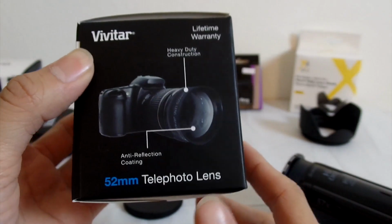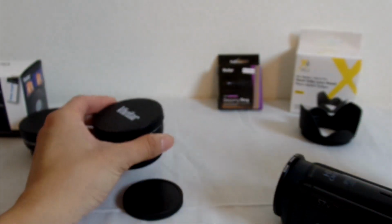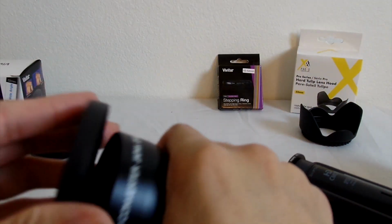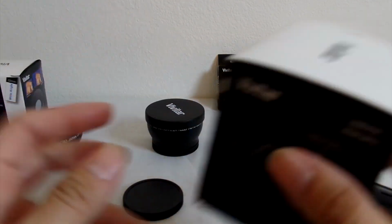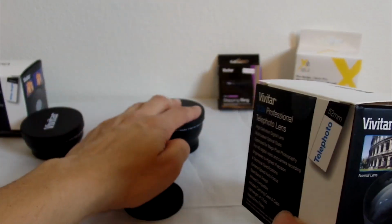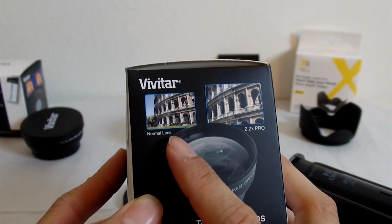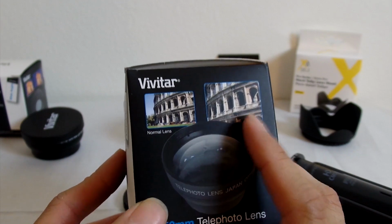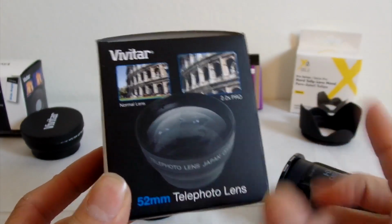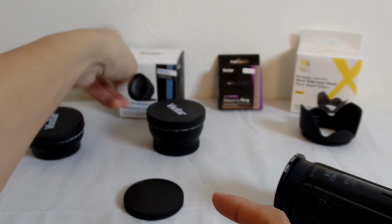Again, it came with a telephoto lens. I have no clue what the difference is between the telephoto lens and the wide angle lens. It's a little bigger than the actual wide angle lens, and as you can see here, it attaches just fine. This kit cost me about $50 on eBay, not too expensive. I'm probably only going to use it for the wide angle lens, but if I'm taking other shots, I'm definitely going to take advantage of this. It gives you more zoom, so not too bad. I'm going to check that out when I'm shooting those far distant shots, if I ever do.